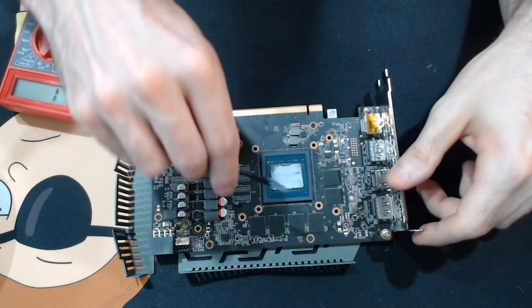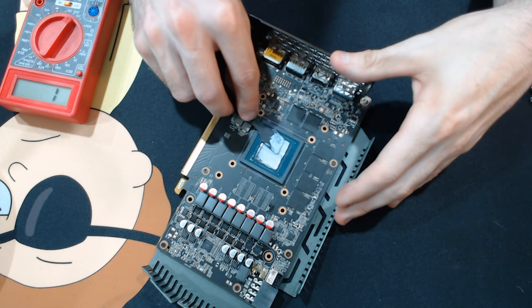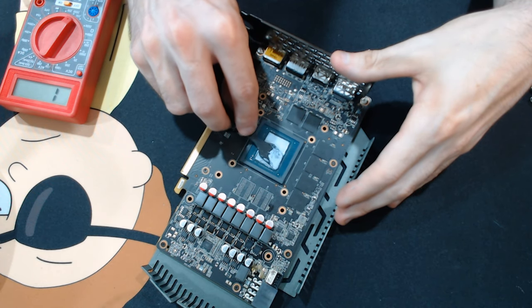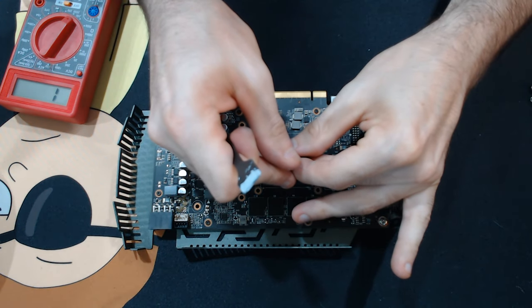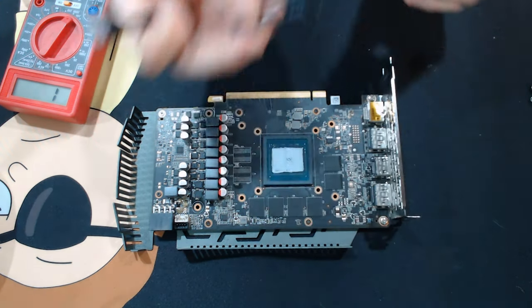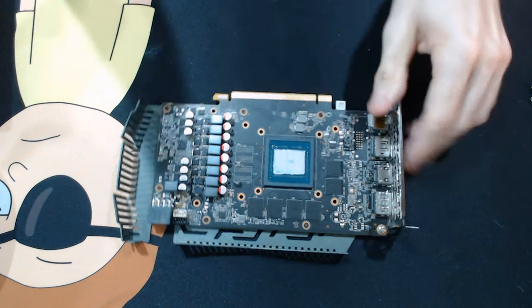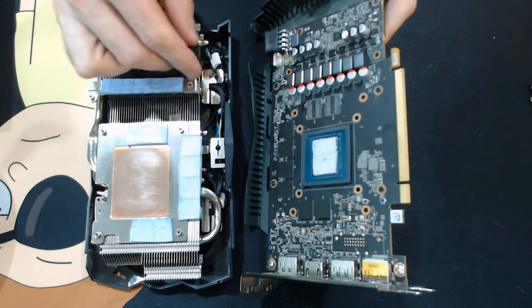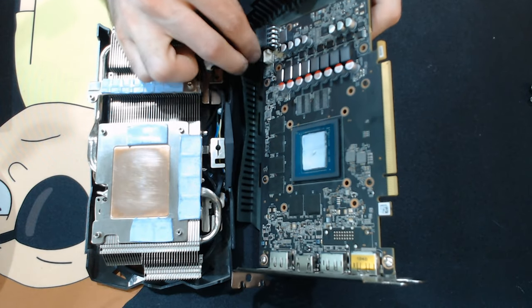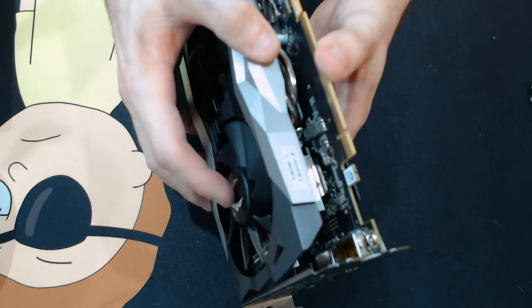You want to match the display outs of both cards. So let's say this one has one HDMI and three display ports. You want to find a BIOS that also has one HDMI and three display ports. You can flash other port outputs with other cards, but then you might shut off one or two of your ports. It depends if it matters to you or not. If you might get an extra 30 or 40% power limit, but it shuts off one of your display port ports, then, I mean, who cares? Just do it, right?